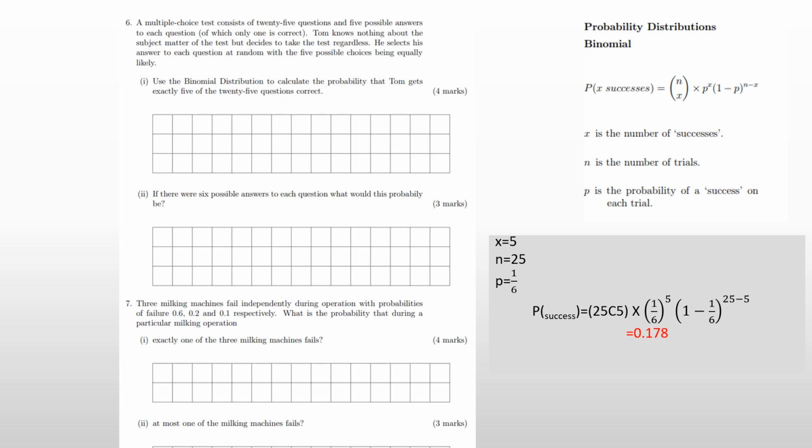It's lower than the 0.196 that I got before, which gives me confidence that this is probably right, because I expected the value to be lower. You have a lesser probability.